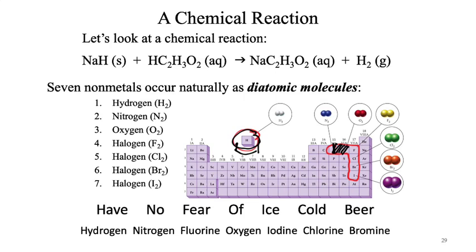What if I want to refer to just a single atom of chlorine in the gas state? How do I reference that? Because if I say chlorine gas, what does that mean? Cl2. How do I reference a single atom of chlorine in the gas state? If we wind back like 10 seconds in the video, what did I say? Single atom is not Cl2.